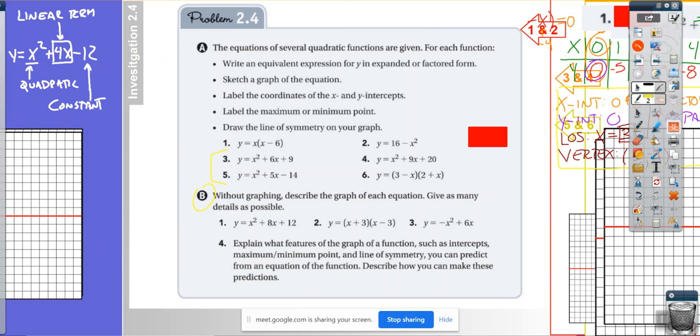Okay? If you do not feel comfortable using Desmos, please stay here and I will show you how to use Desmos. So if you feel good with Desmos, get working on the investigation in your small common room. If you don't feel good about Desmos, stay here and I will show you how to use Desmos. Okay, go.